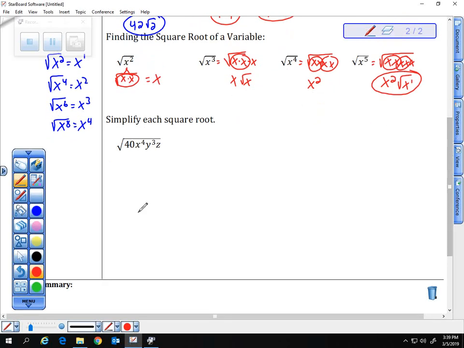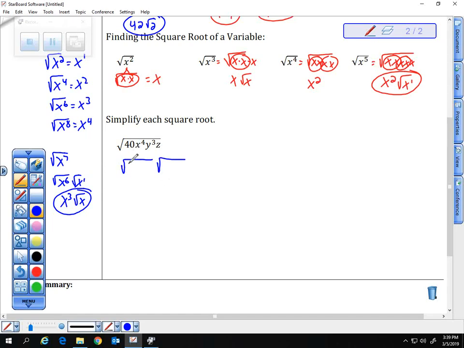Now that brings us to the question, what do you do with, let's say, something like x to the 7th in the blue method? Well, that could be broken into 2 separate ones. It could be x to the 6th and x to the 1st. And x to the 6th we already know is half, and then square root of x, like so. So depending on which method you want to use, I'll try the blue one first.